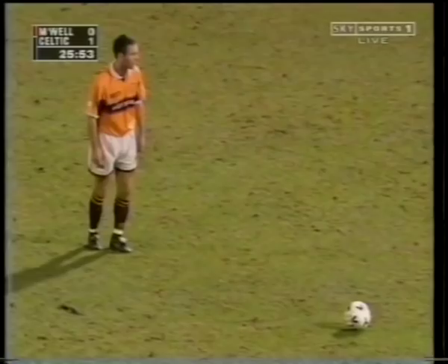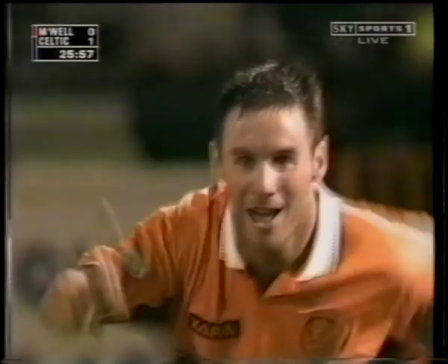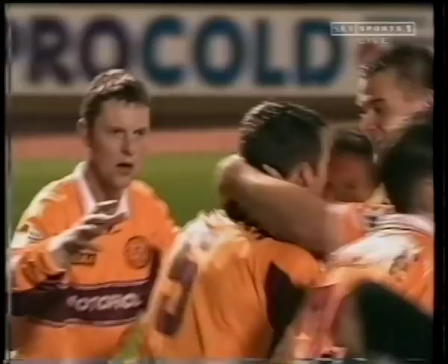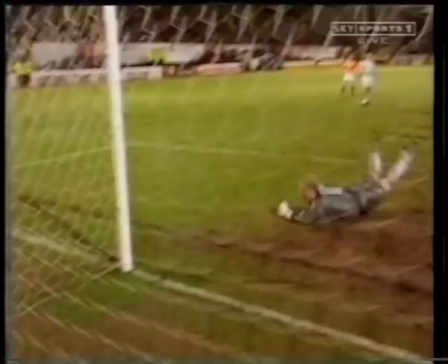Motherwell are really up against it now. And Coyle stepping out with him, as they seem to know what's coming. And it went all the way through! What a stunning strike from Jed Brannan! He really has been in fine form since he moved to Scotland, and there's the proof. It's a magnificent set-piece. Jonathan Gould will be unhappy — that's the kind of goal he should have been guarding. Plenty of swerve in the ball; Jonathan Gould is slow to react, and it is his side of the goal. He didn't see it until very late.